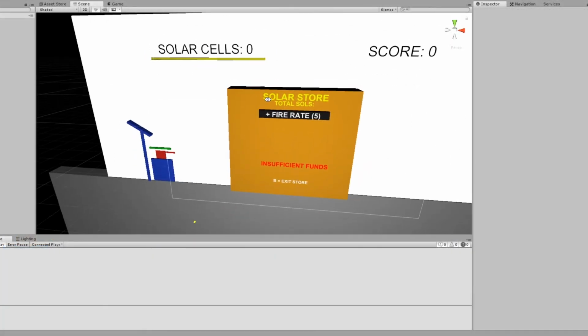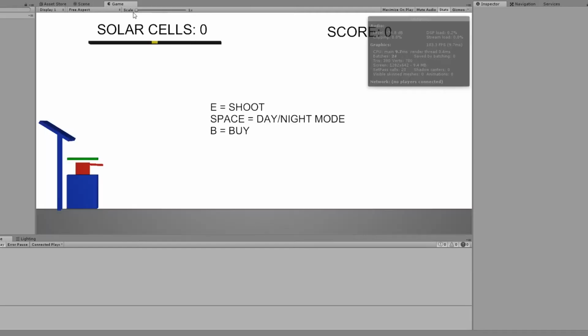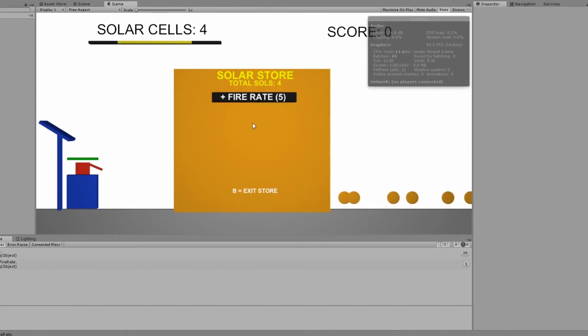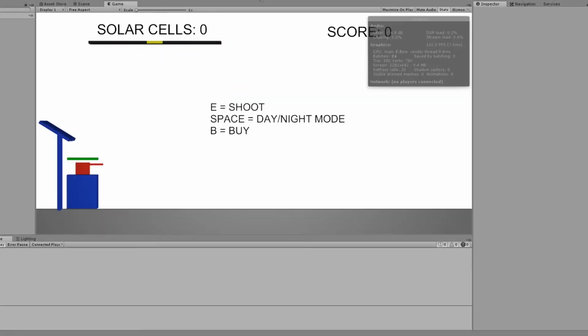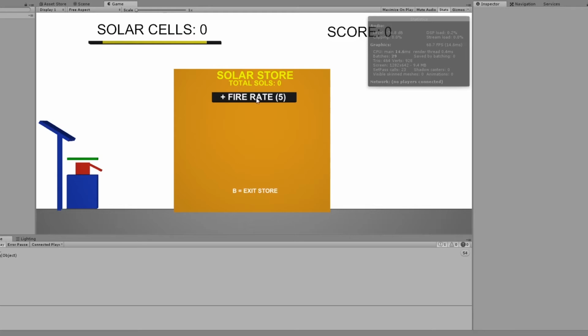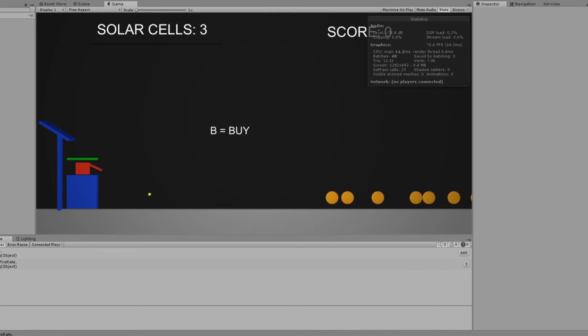Alright, so here's some updates on the game so far. I have a recharging bar that will let you know when your solar cell goes up. I added a little solar panel there on the left, and I started to work on the buy menu. So if I have enough solar cells, I'll be able to purchase the fire rate. The fire rate actually does change, so if I try to purchase the fire rate without 5 solar cells, it says insufficient funds, and then once you get 5, you're able to purchase it.